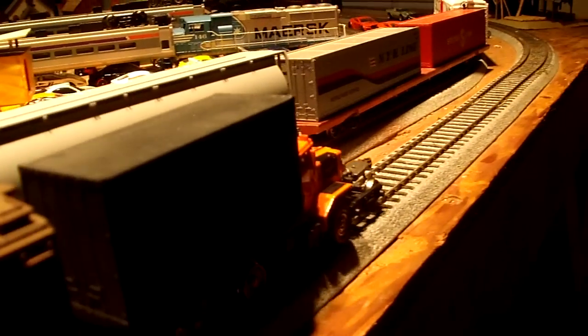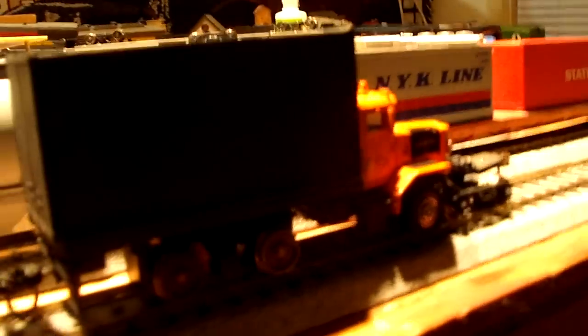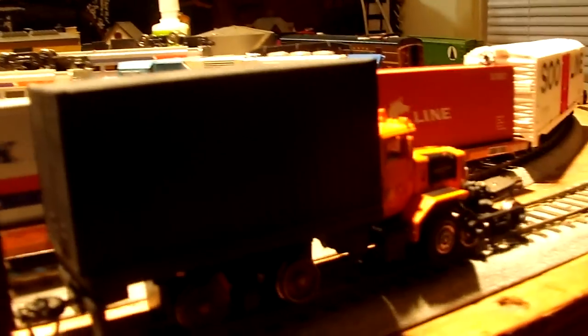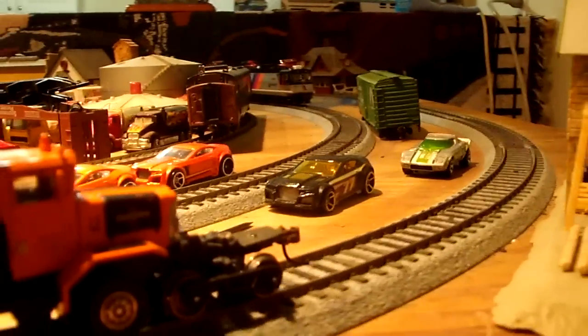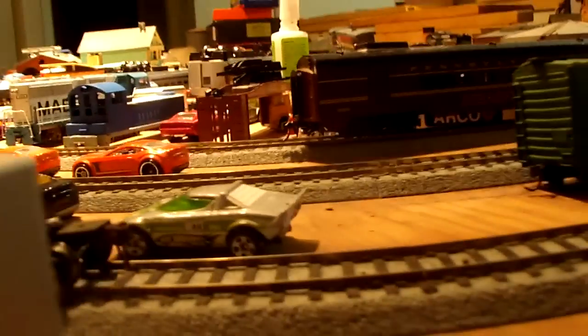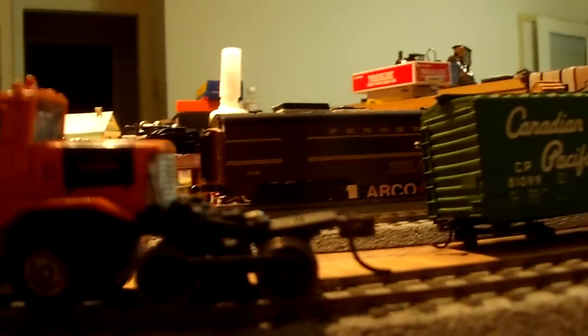a spot there. It's not struggling, I'm just having to creep along.